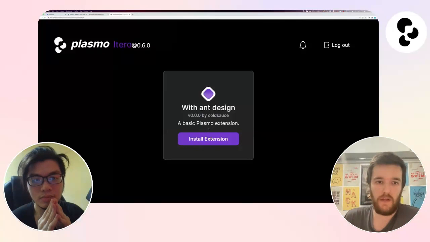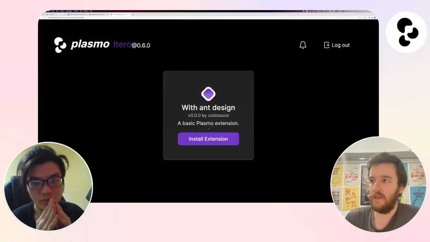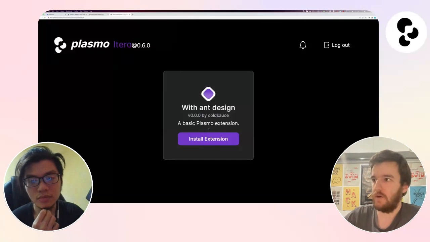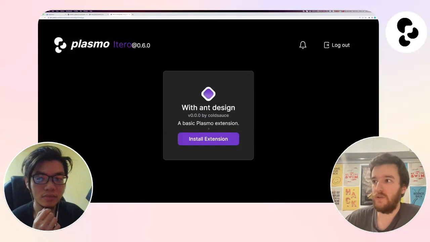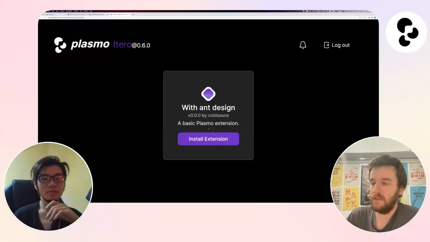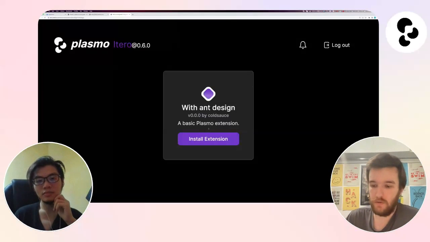Because Chrome has this security model where you can only install extensions from the Chrome Web Store. That's to prevent people installing malware or maybe shady extensions that didn't go through the Chrome Web Store review.